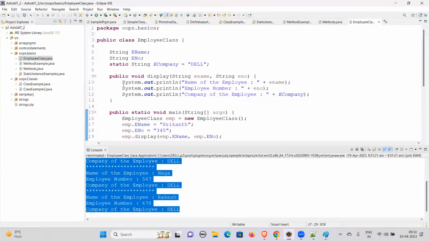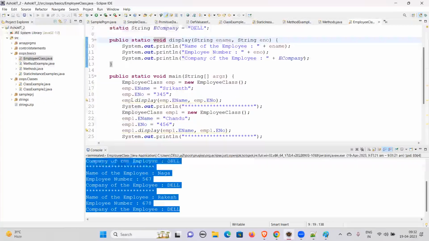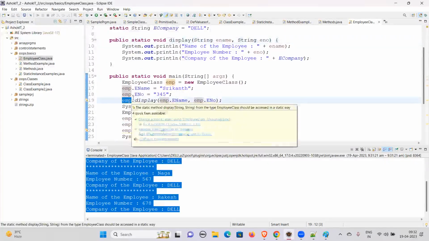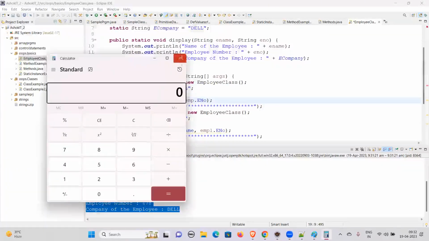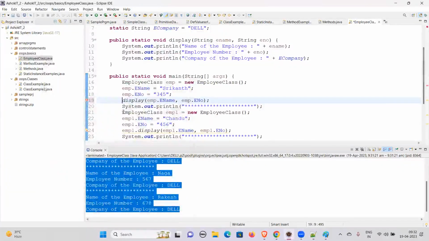Okay, so static method. Now you see you don't want to create any sort of object for this, right? Directly we can create public static void. Okay, so here you need not use this. So directly you can call them without any object.